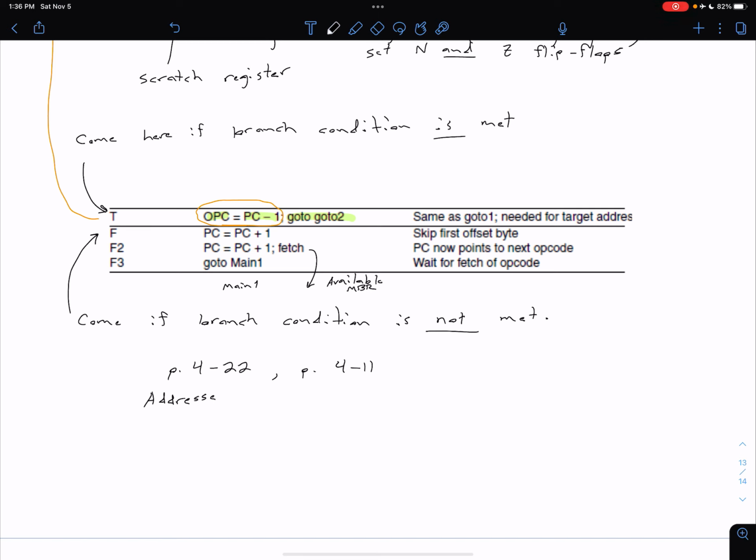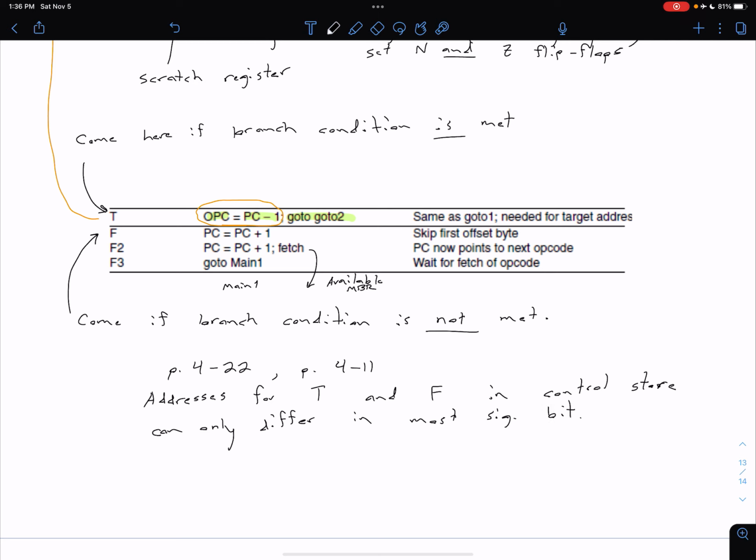So addresses for the T label and the F label in our control store. And so remember, our control store is what is holding our micro instructions. So in our control store they can only differ in the most significant bit.